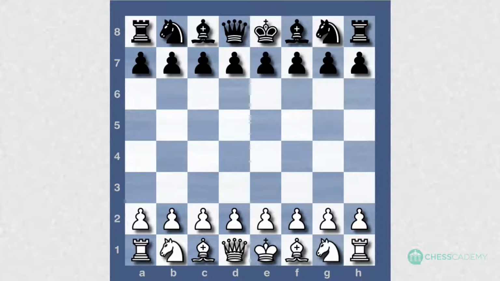So let's revisit material. As you know, the pawns, rooks, knights, bishops, and queens all have a material value. Now these pawns are worth 1 point each. The knights and bishops, also known as the minor pieces, are worth 3 points each. The rook is worth 5 points, and the queen is worth 9 points. So what do these points mean? Well, the more points a piece has, the more valuable it is.